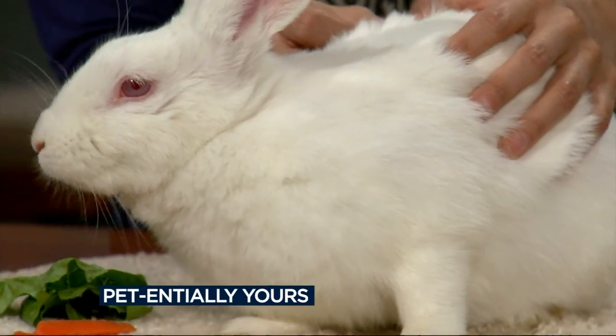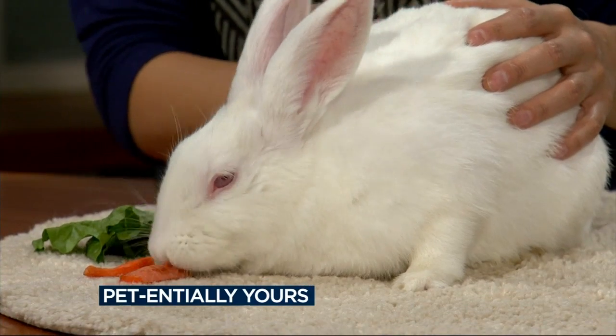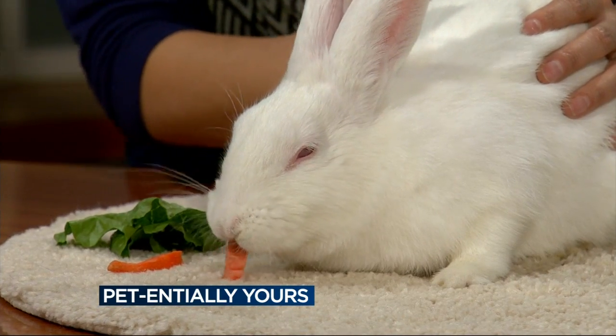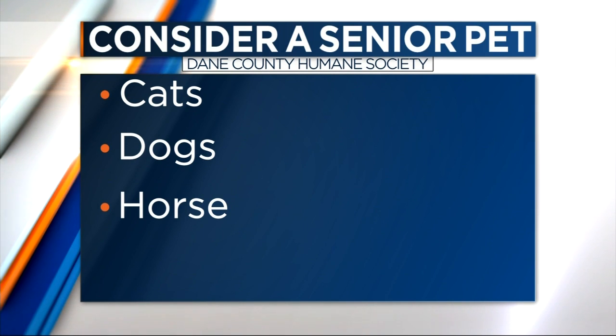You want to let them run around daily too. Now, Lawson's a young guy, but we also want to talk about some of the older pets. These can be great matches for families out there. November is Adopt a Senior Pet Month, so we want to highlight some of our great senior animals. Right now we have lots of cats, a couple of senior dogs. We even have a senior horse, Rosie — she is 26 years old.